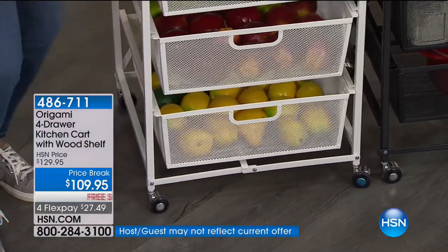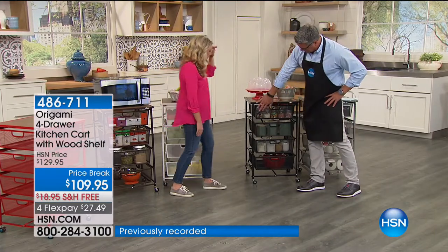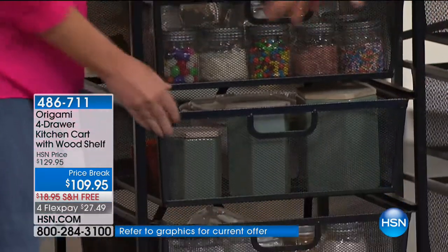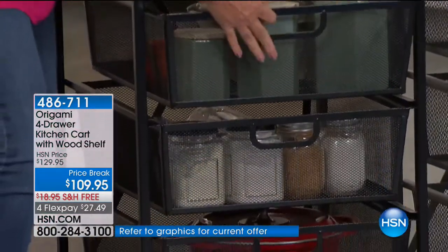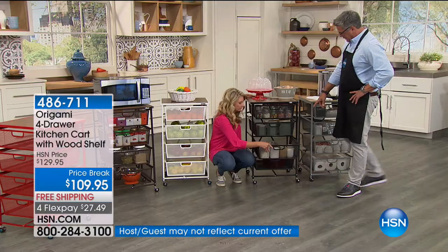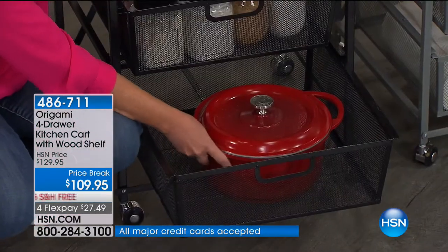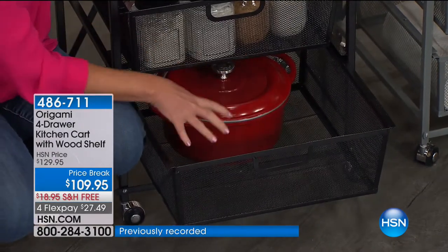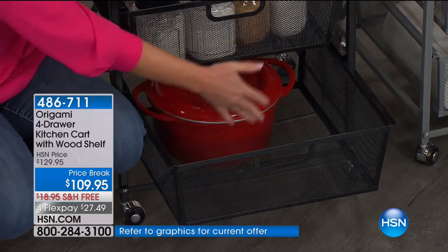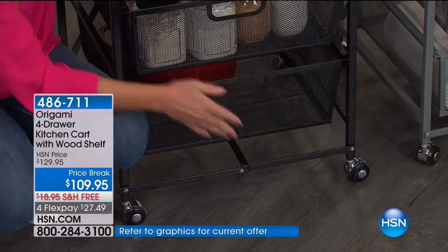For fresh stuff, if you are doing dry goods, look what Tracy did here — everything she could possibly want to make cookies, decorate, or have snacks for the kids. Down below she's got sugar and flour. You can put those canisters right in there. Even one of those big cast iron pans at the bottom — that shows you the size and the weight capacity this holds. Look at the amount of space you still have.